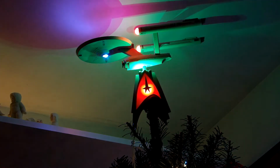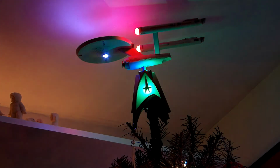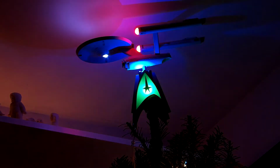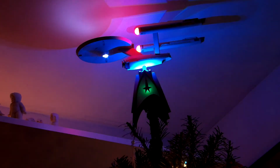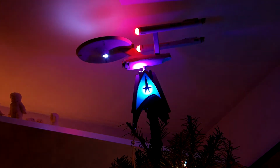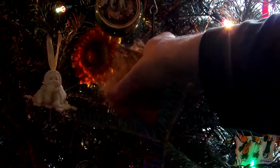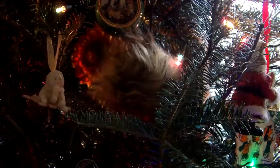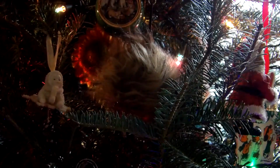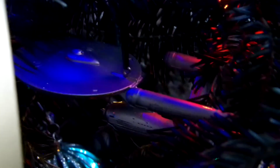If you're a Star Trek fan with $150 plus character ornaments burning a hole in your pocket, I can't recommend this thing enough. Before I show you the whole sequence with character close-ups, I'll give you a peek at two other Trek ornaments on the tree. A tribble that coos when you grab it, and a metal 1701 Enterprise that's a little hard to see here, but it requires very specific branches.